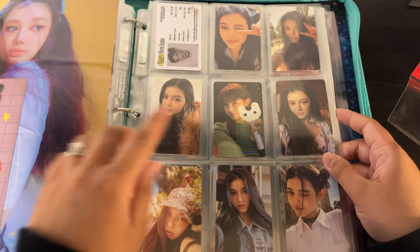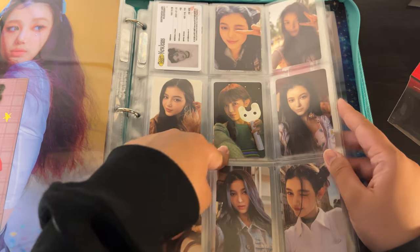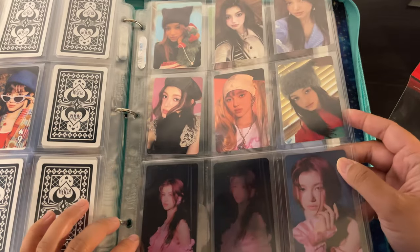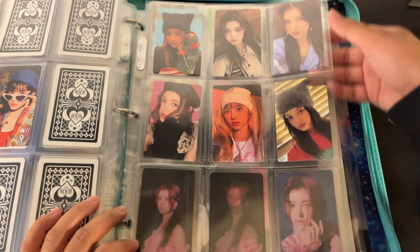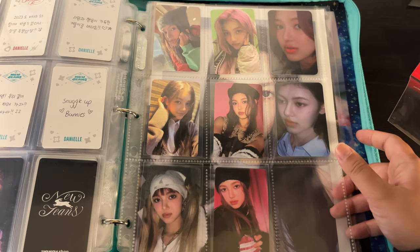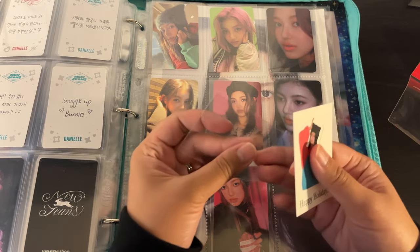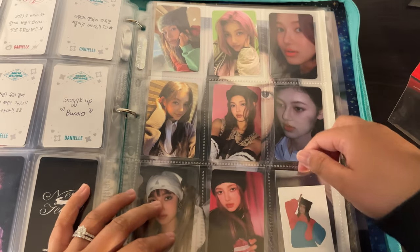And for Danielle's, I don't have any special photo card, so I just put the light stick photo card over here because there's a huge gap. So it's almost the same for all members, but the order depends on how the photo card looks. In this case, I'll just have to scooch this Ditto standee right over here.